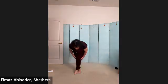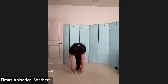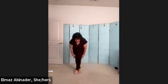Now, one leg's going to feel a lot more flexible than the other. That's life. Point those fingers down. Try to reach to the floor. See, on this side I can reach, on the other side I could not. Good. And then slowly bring yourself up. And then when you get to the thigh, swipe up so that we put things vertebrae by vertebrae and roll the shoulders back. Let's take the legs apart.